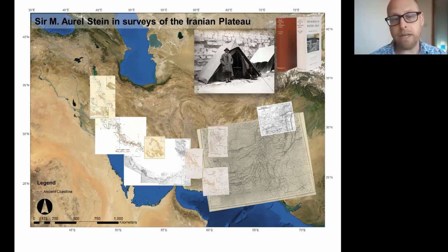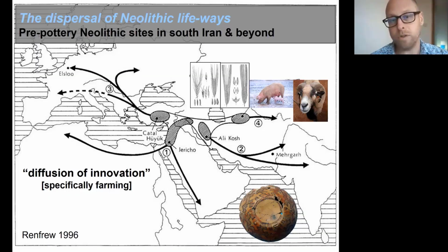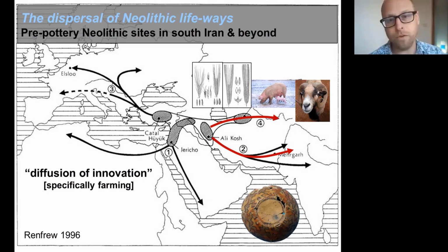The importance of the Iranian Plateau has increased over time in terms of people's understanding of a range of different types of archaeological issues. So, for example, in the 1990s, Colin Renfrew published a very short paper in a book about the early domestication of plants and animals. And he highlighted the fact that the Iranian Plateau was a very, very important zone across which early domestication processes took place. And there was a dispersal of plant and animal species and also human populations as well. And at that point, he highlighted the importance of different routes across the Iranian Plateau, either a northerly route or a southerly route.